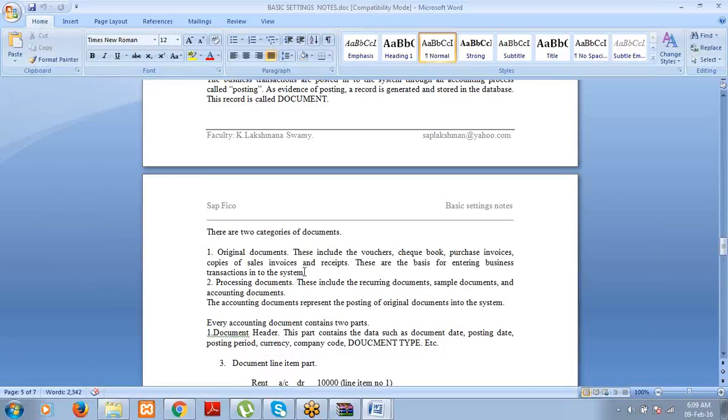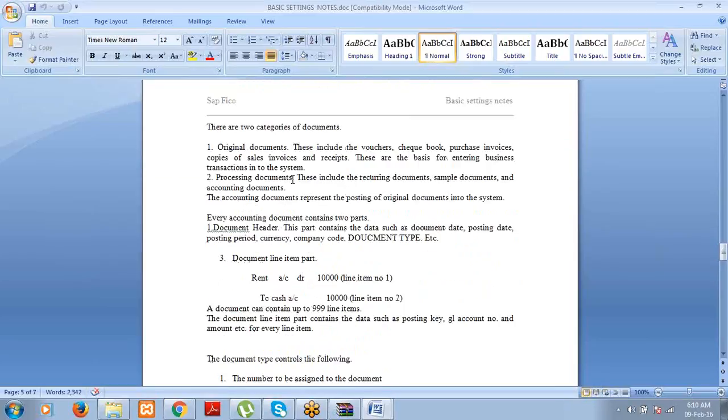Today we have paid some Hamali charges, and the Hamali person cannot give you any receipt. In that case, at the time of making the payment, the cashier will prepare one document, and on that document he puts today's date, the name of the Hamali person to whom we are paying, amount in words, amount in figures, and the account towards which we are paying. And on the right hand side lower corner of the document, he takes the signature of the Hamali person. This is called voucher. Like that, every business transaction should be backed by documentary evidence. That documentary evidence is called original document. Remember, without documentary evidence, we are not allowed to account any business transaction.